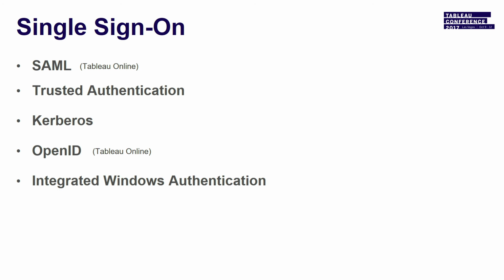So I've got server run as user account. You may have your Tableau Server running with some kind of username that you can identify who they are from an AD perspective. And you could just use that as a run as server account for your connections. So you basically embed this user into that data source, and there will be no difference of how users see the data. They will all see the data the way Tableau Server sees the data. So then you can either implement user filters on top of that, or if you want them all to see the same data, that's the approach that you can take.